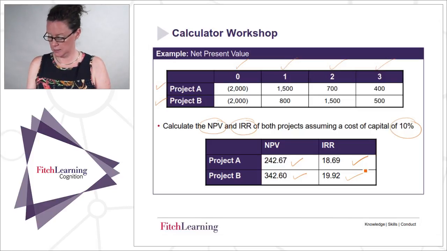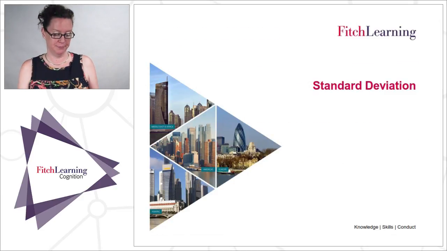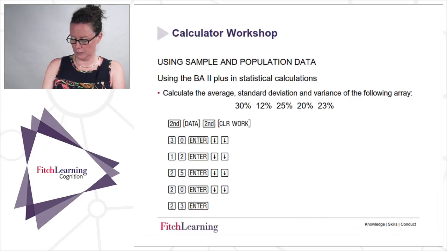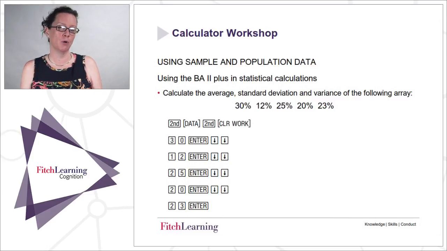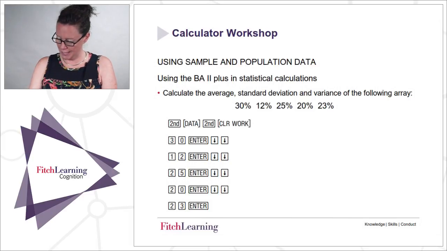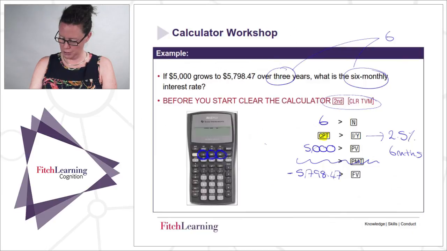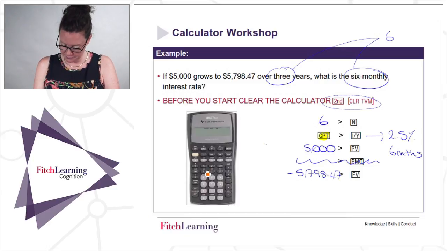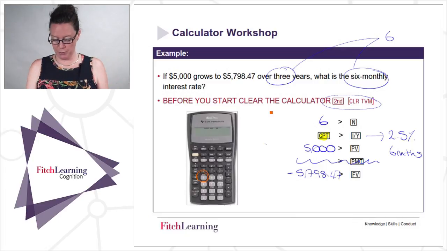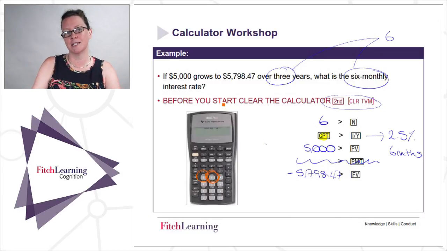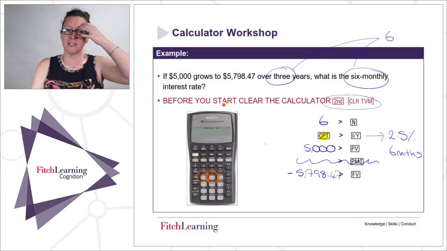The last thing to look at is standard deviation. With standard deviation, if you need to work out statistics on a population or a sample, there are two elements: data entry and analysis. Above button 7 it says 'data,' so second 7 allows us to input data. Once data has been input, above button 8 it says 'stat' for statistical analysis. So second 7 enters data, and second 8 allows statistical analysis.